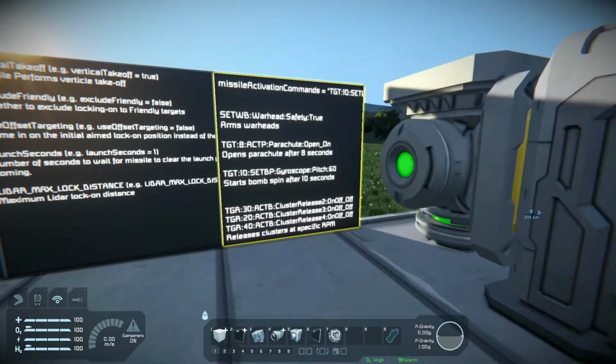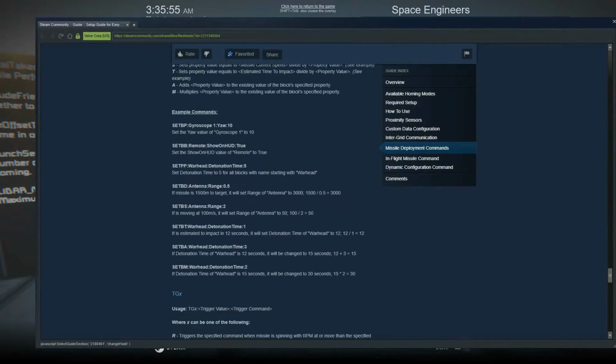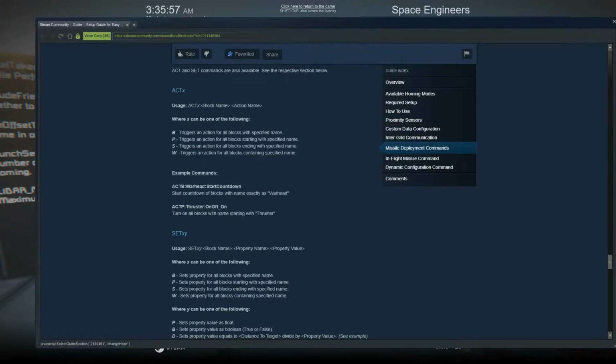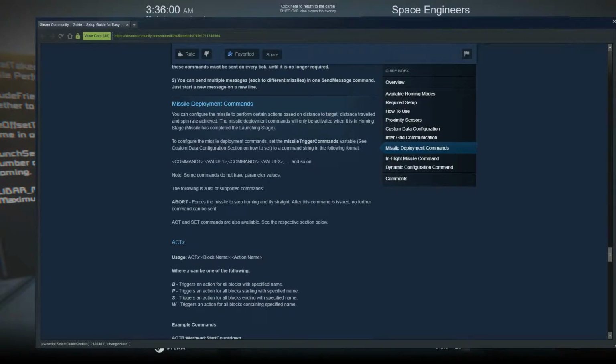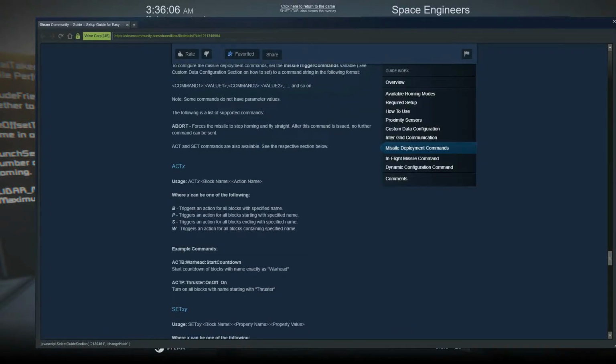Now, I don't know if I did a very good job explaining all this because it can be very confusing. I've had to really, really play around with it, but once you understand it, it's very simple. Now, at the top of the guide up here, it starts off easy. It's a simple whatever block you want, whatever you want your action to do. It's very, very, very simple.